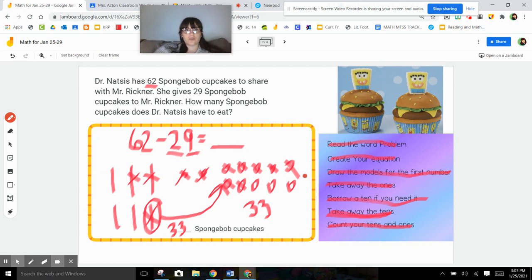All right, so just remember today, whenever you're working on these, you're getting ready to solve one on your own. I think it's about either Talkies or a lady named Latoya. I don't remember, but it's one of those. Just follow that chart there next to you. Read the word problem, create your equation, draw the models. Take away the ones, borrow a 10 stick if you need it, take away the tens, and then count your tens and ones, and there's your answer.